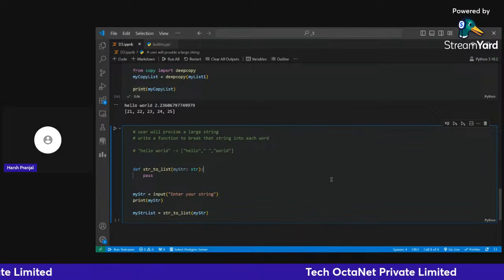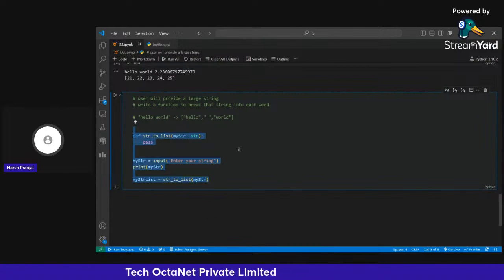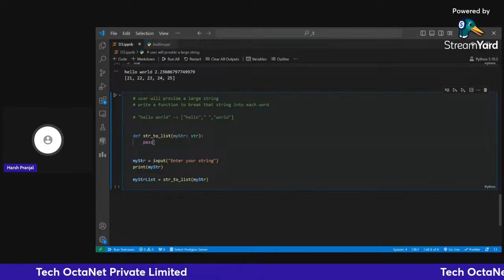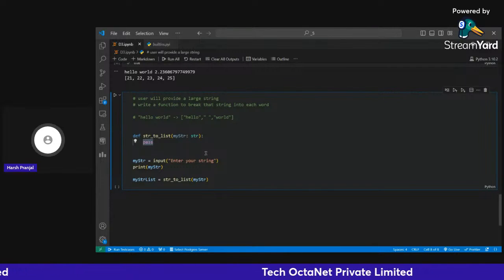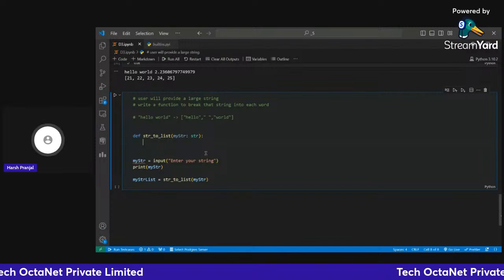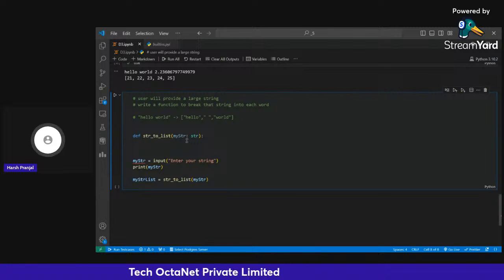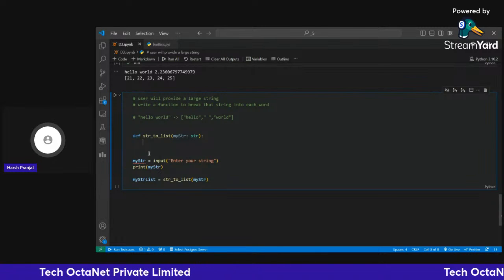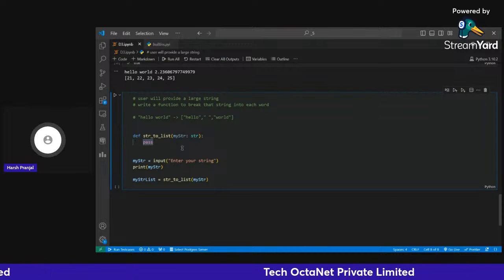Format this. So we are halfway there. We have the skeleton of the code. See, I have written a keyword here, that is pass. If I remove this keyword, we get an error. If you want to create only a skeleton and don't want to provide any code there, it is necessary to provide some code inside your function, otherwise you will get an error. So if you don't want to provide code, just use the keyword pass.